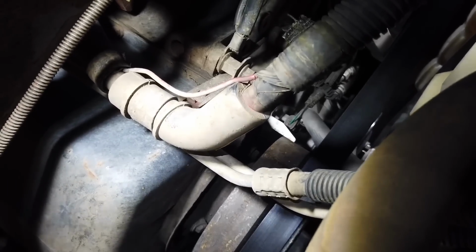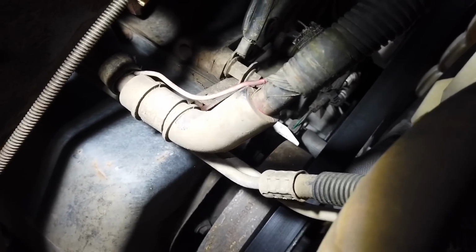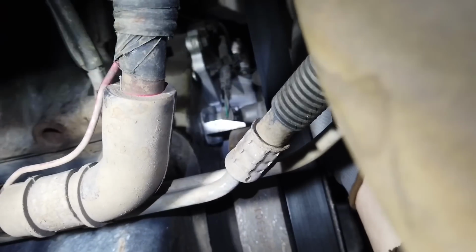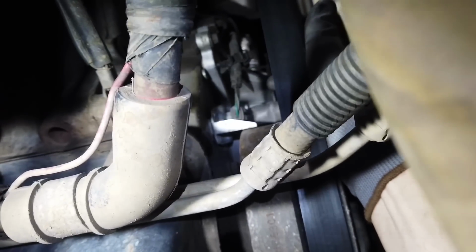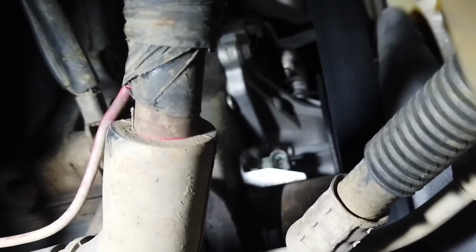Now to take off the plug is fairly simple. You can pull on the tab, kind of pull it away from it and push down at the same time. Let me see if I can do left hand. No, probably not. Could use the right hand for this one. And the camera's in the way, of course. Let's see if I can shove the camera somewhere. YouTube life. Okay, so that's the sensor right here. So basically what you can do is pull on the tab on top and push it down, and it'll pop right off just like that.